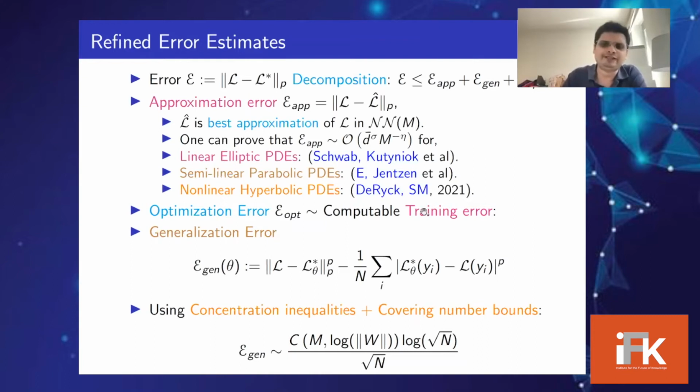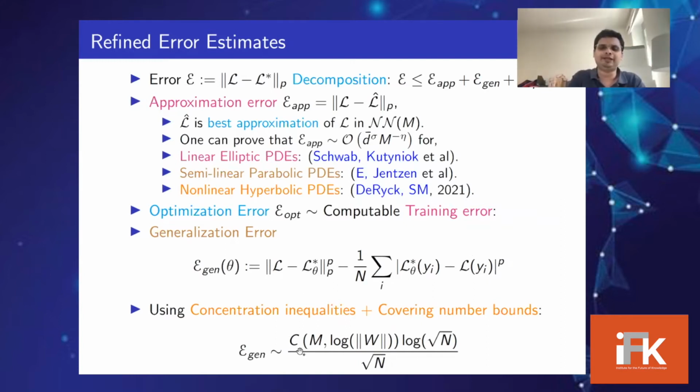So that leaves a final thing, which is called generalization error, which is because this is an integral. If you look at this, it's an integral. We're replacing it with a quadrature, so there has to be some error between them. In statistical learning theory, this is called the population risk, and this is called the empirical risk. The difference between them can be quantified. There are varieties of ways to quantify it. One way is to just use some version of Monte Carlo. Remember that these are random points.